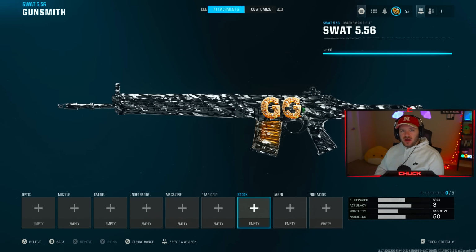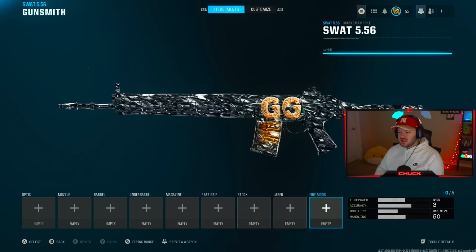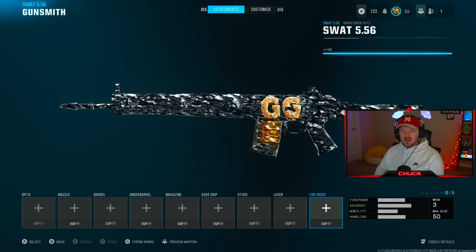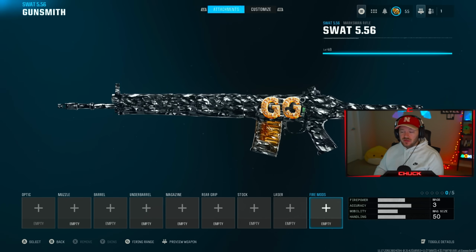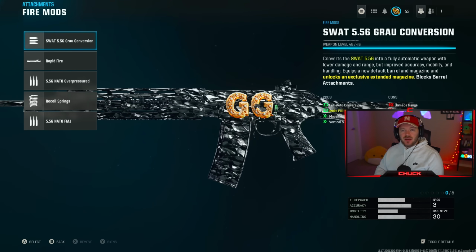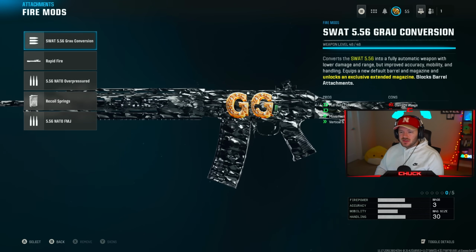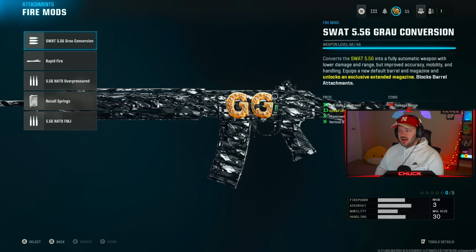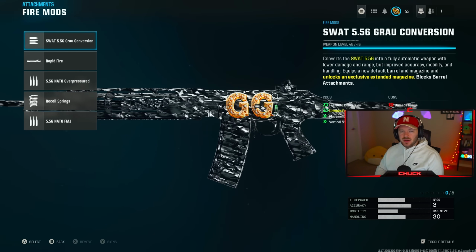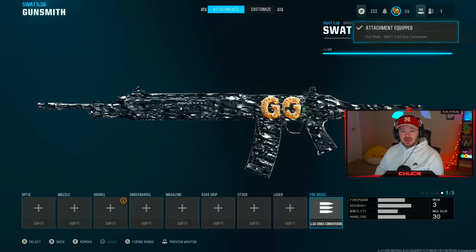At the number 3 slot, we're going to be taking a look here at the Grau 556. I'm calling this the Grau. It's not the SWAT. I've had people actually ask me, why does my Grau only fire in 3-round bursts? Well, if you don't have the fire mod on here for the SWAT 556 Grau conversion, this will be the SWAT as a 3-round burst. So you 110% need this. Some people have asked me, I think they're newer players to Warzone, so don't fry them too much. But this right here is, of course, the first attachment because you need it.